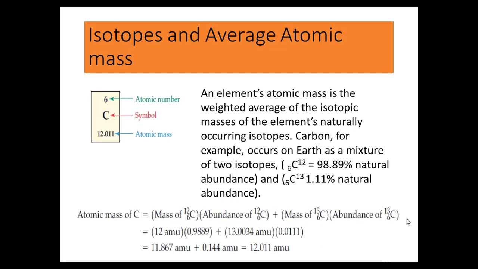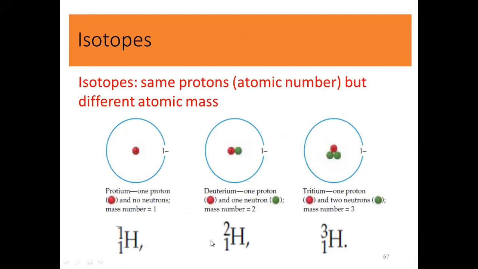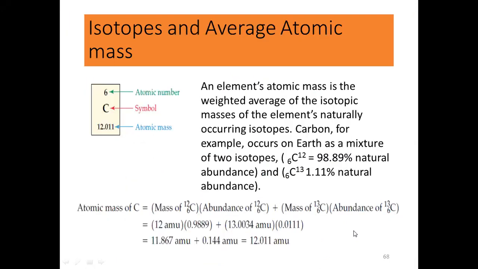Similarly, if there is another isotope, you can add it up, like in the case of hydrogen, as we have discussed before. There are three isotopes, so you can calculate the average atomic mass by using this: the mass of this isotope multiplied by its percent abundance, plus the mass of this one multiplied by its percent abundance, plus the mass of this one multiplied by its percent abundance. So it doesn't matter whether there are two isotopes or more than two; you can calculate by using the same formula. Again, there is only one multiplication and one summation. There is no complicated calculation over here.